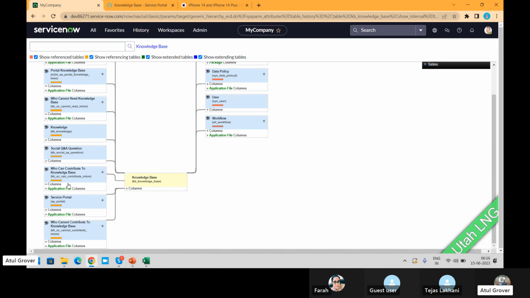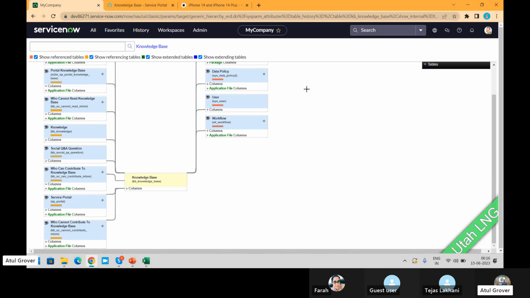Okay, so now you can see can contribute. This is important. Who can contribute to the knowledge base? Social QA knowledge, this is what we are talking about, which contains knowledge articles. Mainly this workflow facilitates or helps them proceed to the next stage, from draft to review, approve and publish, or draft to approve and publish.